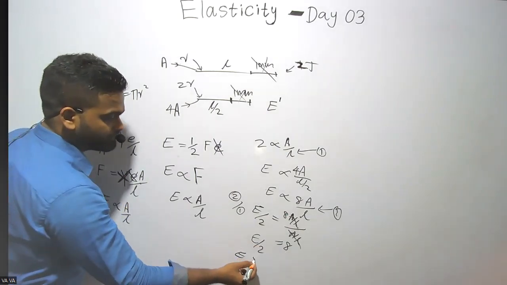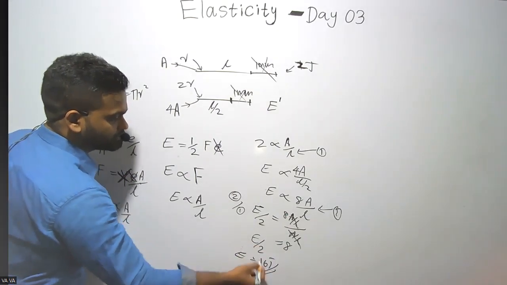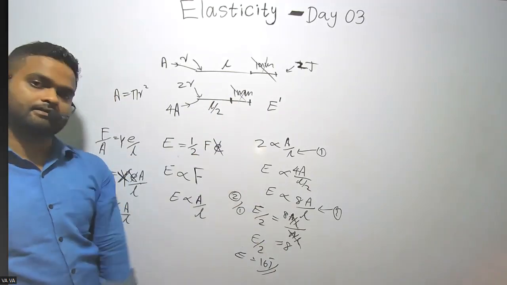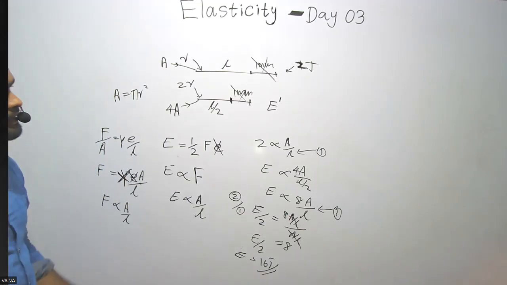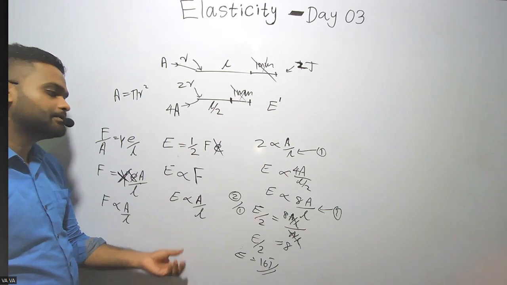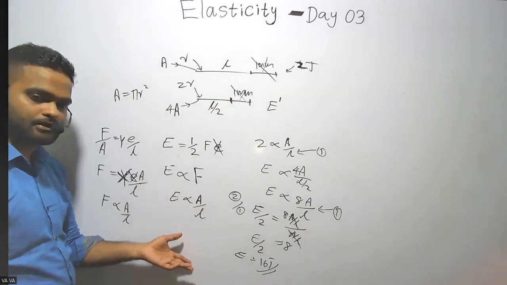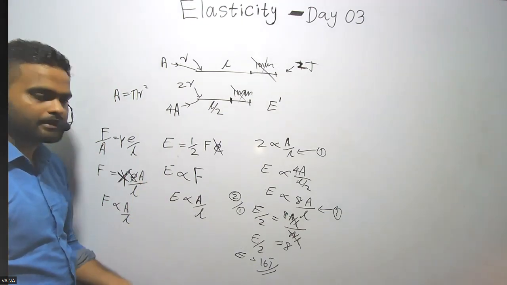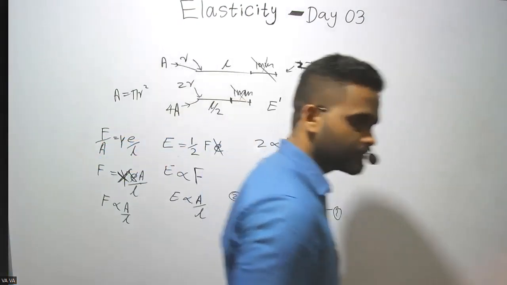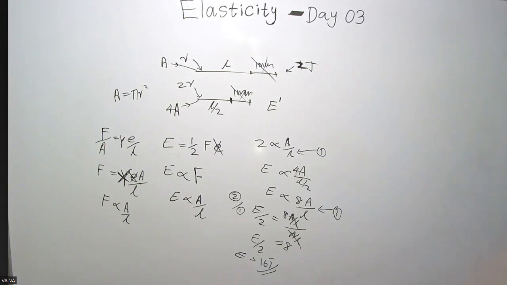So E is equal to 2 times 8, that is 16 joules. This became somewhat easier and less complicated because we used proportionalities. That's why I'm telling you again and again, use proportionalities. Don't be afraid to use proportionalities. So the answer should be the first one, that is 16 joules.